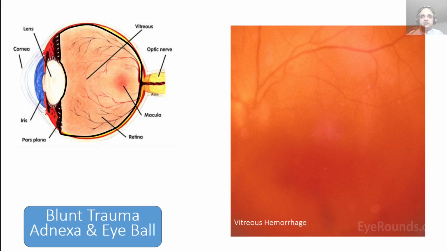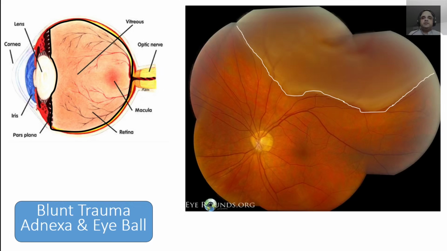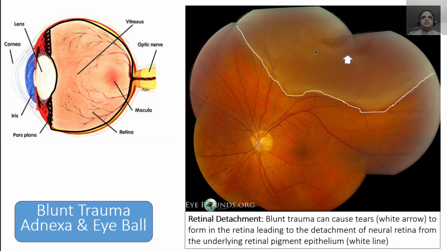And some really intelligent people would say, I see everything as red simply because the blood is red, and that is called erythropsia. It's a term that you will not see in many new books, but that's a term that still does exist. So this is the other thing that can happen with the trauma, and that is a retinal detachment, as shown by this area here. So the area above the white line is all detached, and that is because the excessive force of the trauma produced tears in the retina, which cause the retina to detach.